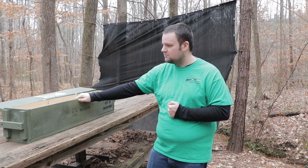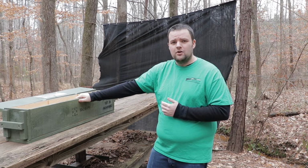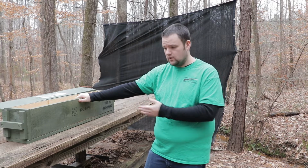It really was a big disappointment for me to see this box and the condition it's in. And it did put a very big damper on the rifle itself as well, because, I mean, part of the rifle was the box.